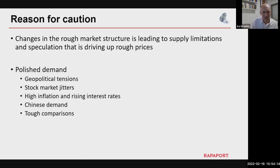Those premiums on the secondary market, really, should it be that much? Those sharp increases in polished prices and rough prices that we've seen in 2022, should it be to that extent? Are the fundamentals there, or is there an emotional aspect or speculation that is feeding into that frenzy? And I do think that there is a speculative aspect to the pricing at the moment, and the price increases we've seen.